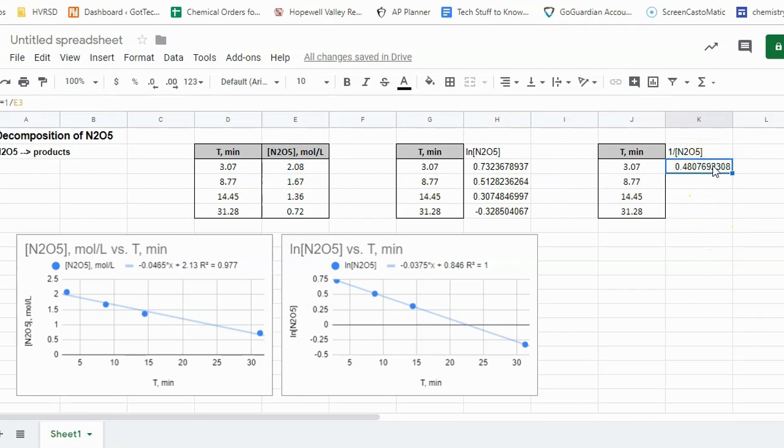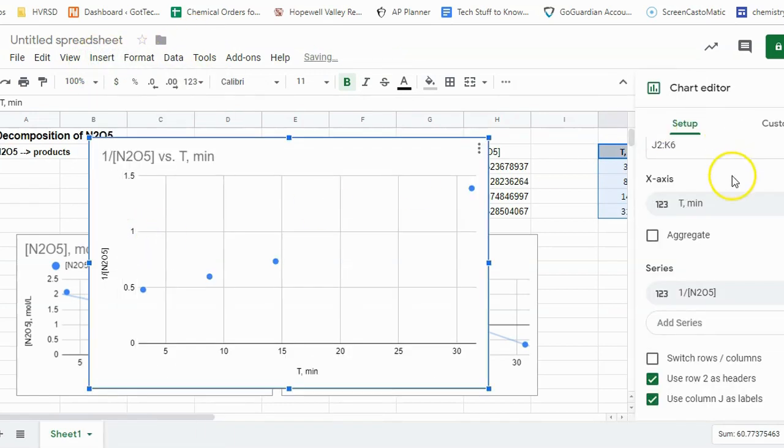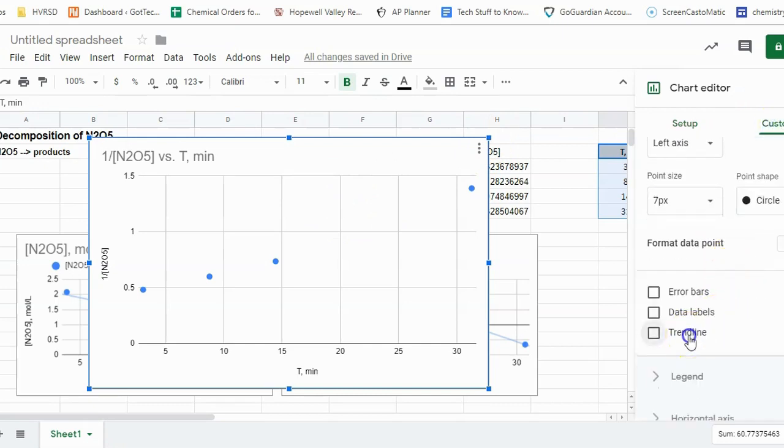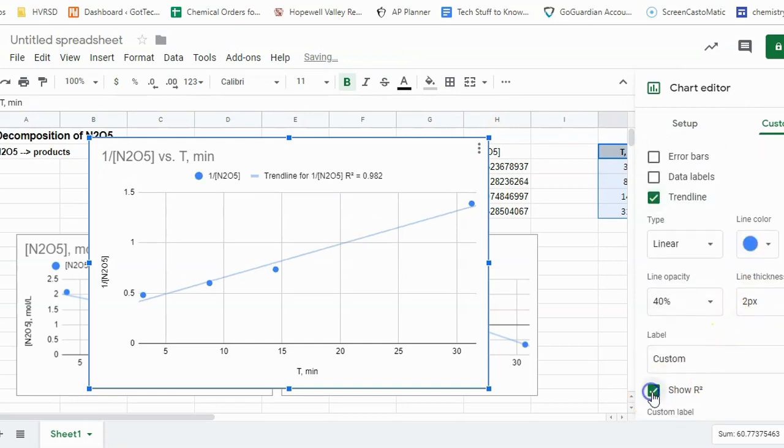You can have it automatically take the inverse of these other data points by clicking on that cell, Control C to copy, click the square in the bottom right hand corner and drag it down, and it automatically took the inverse of these 4 concentrations for you. Now we can make the exact same graph one last time by highlighting, Insert Chart. So again, it gave me this scatter plot automatically. That's good. Under Customize and Series, we add the linear trend line, show the R-squared value, and add the equation for the line.